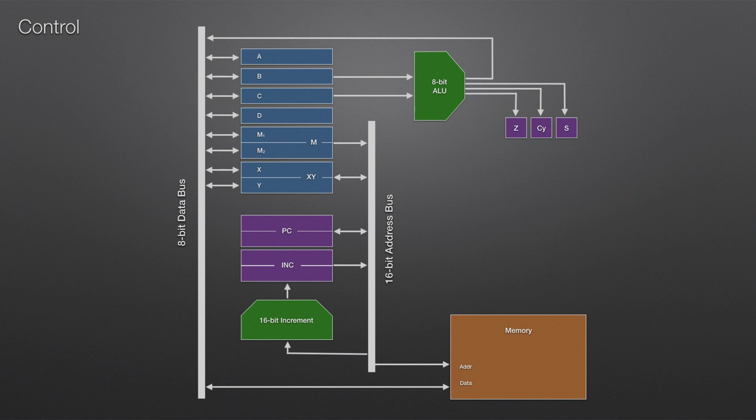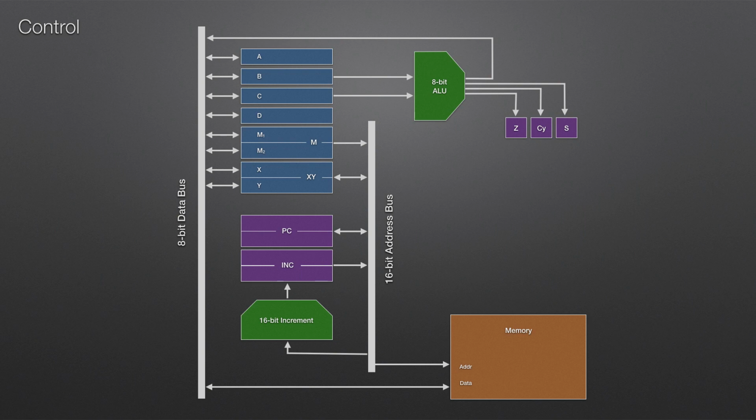And the way the operation works is like this. The program counter will be gated onto the address bus, where it's picked up by the incrementer and the value is loaded into the incrementer register. So now the incrementer register holds the PC plus 1. And then we can put the incrementer value onto the address bus to load back into the program counter. And this is how every time you just keep adding 1 to the program counter to move it onto the next location in memory.